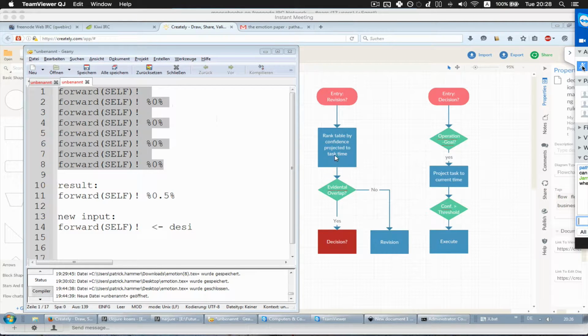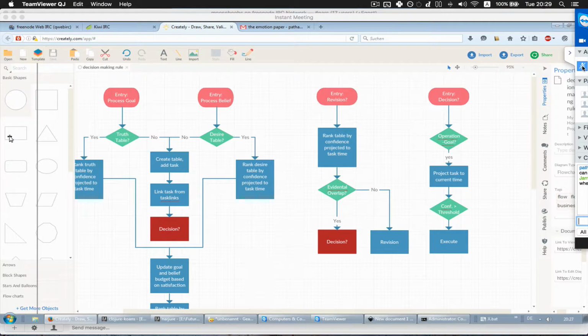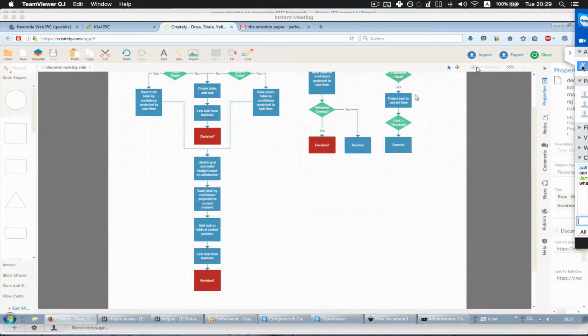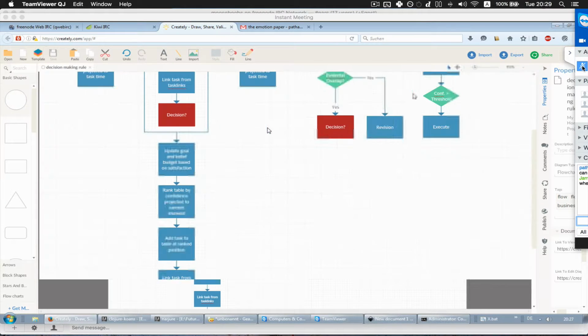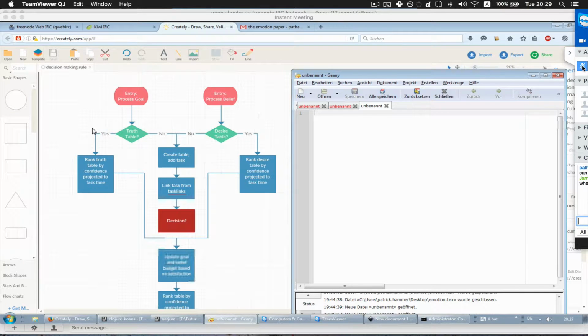So now we know where we project to task time and where we should use this to allow multiple revisions. So now we can go to the big part. This part was mainly already correct in the old diagram.